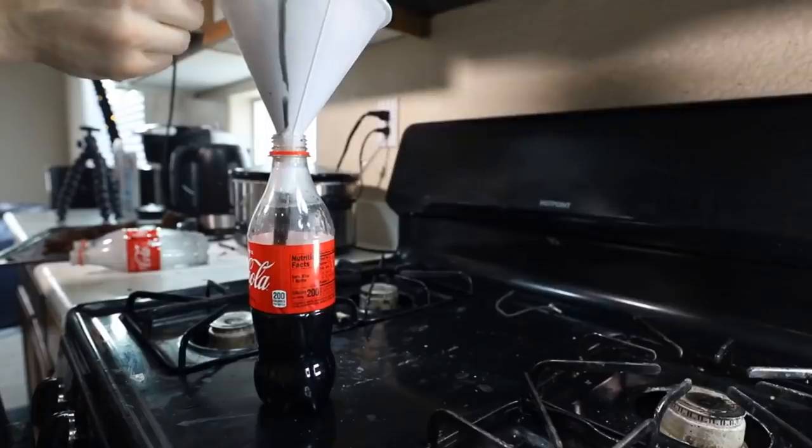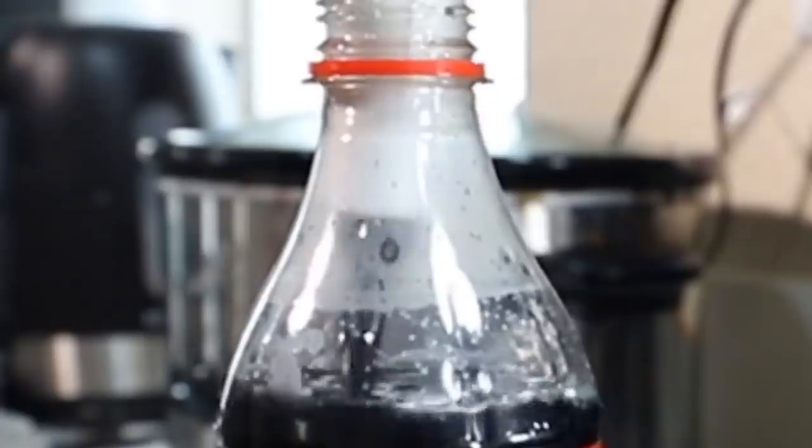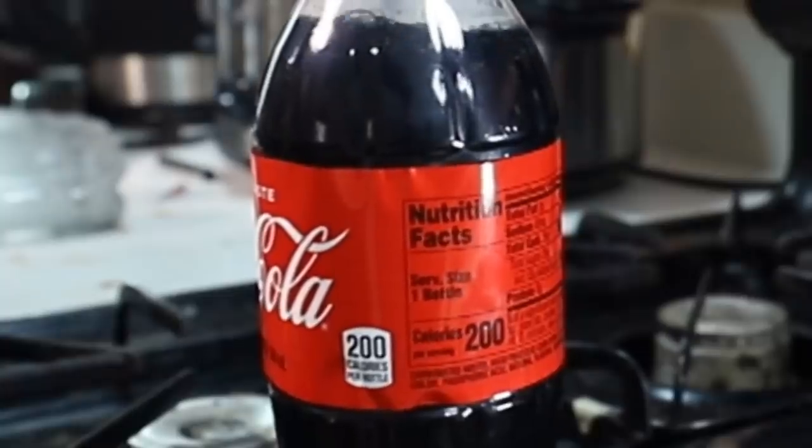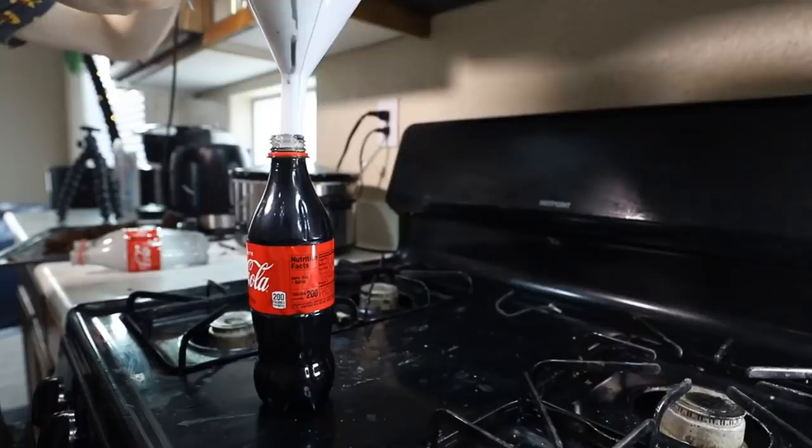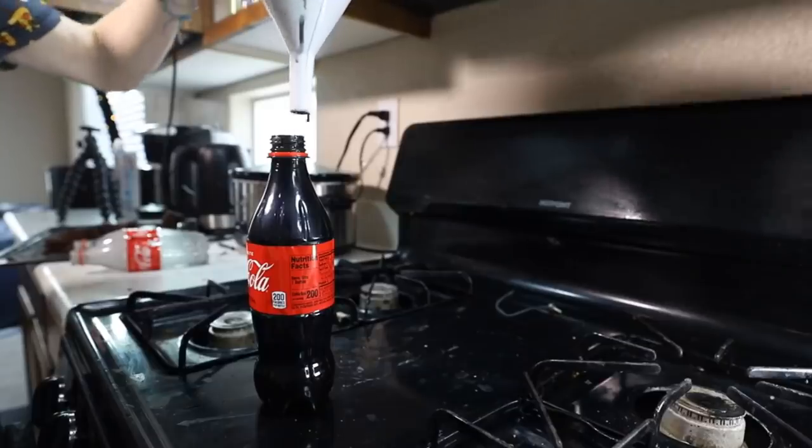Can you believe that this black stuff is wax? That's so weird. It doesn't look like real stuff. We're almost at the top. We're so close. That actually kind of looks like real Coke. That's kind of scary. Almost, almost, and top it off. And boom! Woo! It didn't melt the bottle.